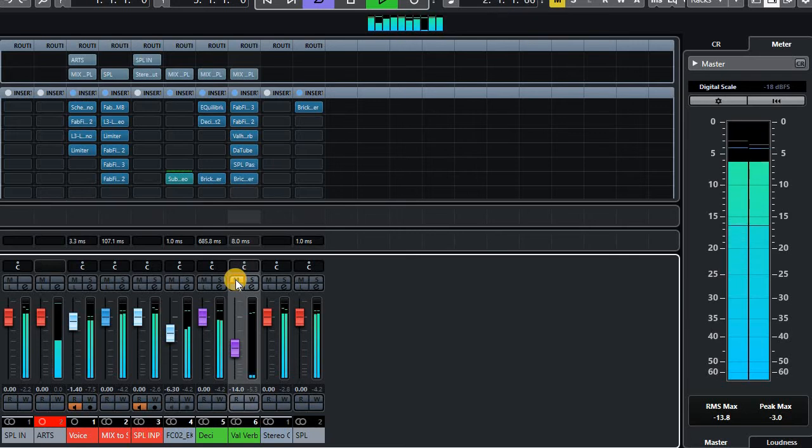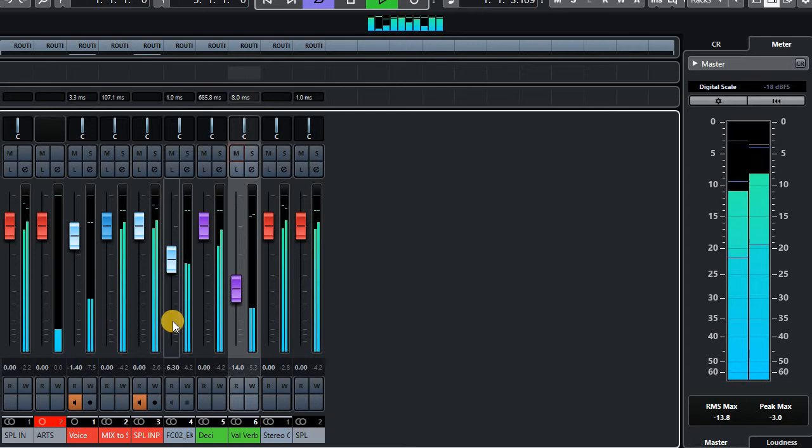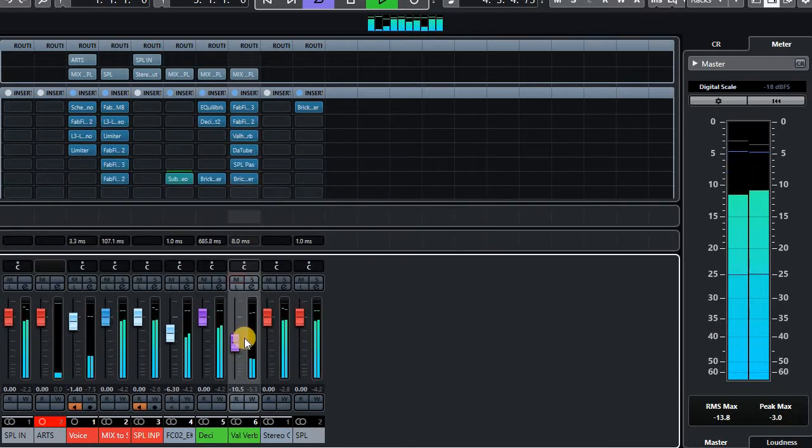That's without the reverb. Let's see if we can bring that in a little bit more. It's possibly a little nice there.